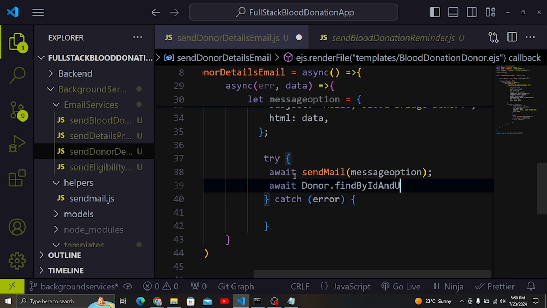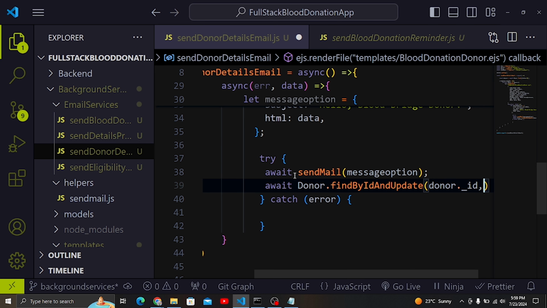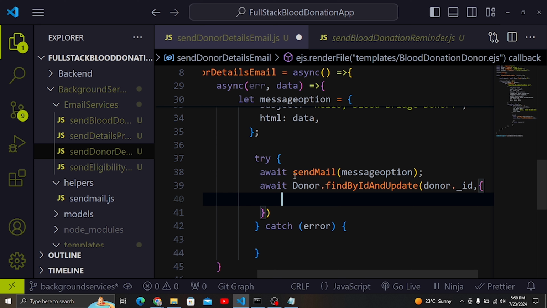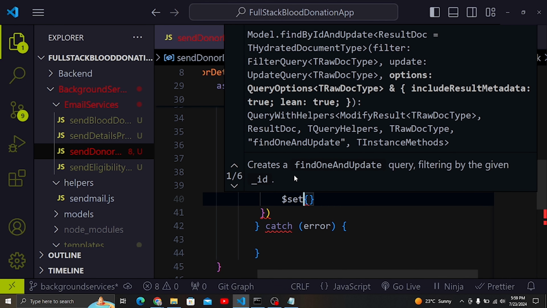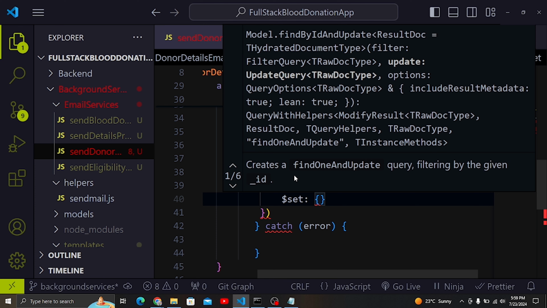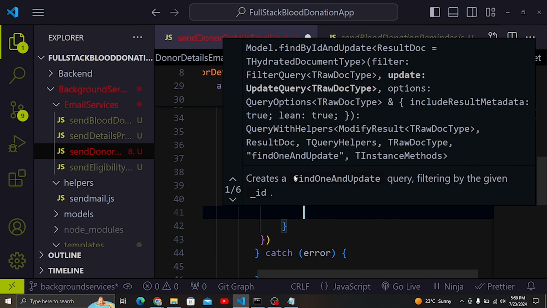This is a MongoDB function. So findByIdAndUpdate, and we are going to pass in donor._id, and then here we are going to pass in $set, and inside here we can have status of 1, like that. So I think that's now okay.